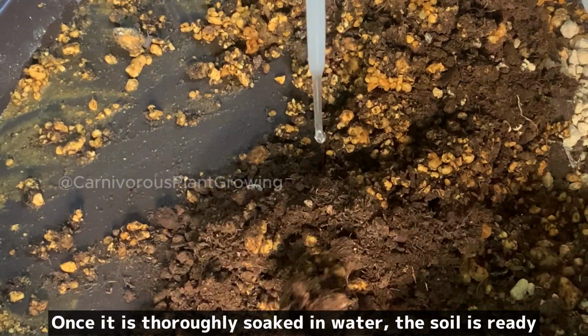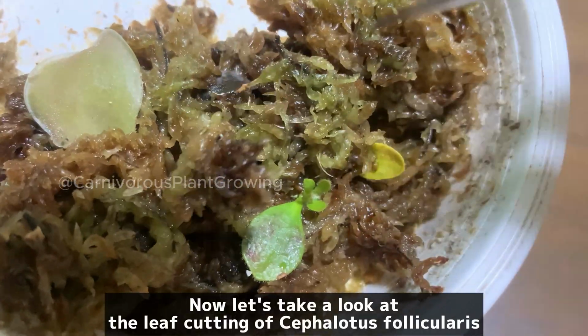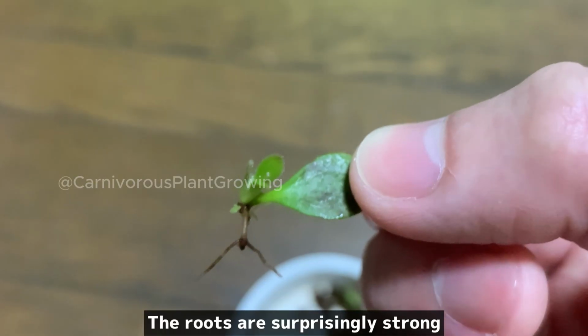Once it is thoroughly soaked in water, the soil is ready. It looks good. Now let's take a look at the leaf cutting of Cephalotus follicularis. The roots are surprisingly strong.